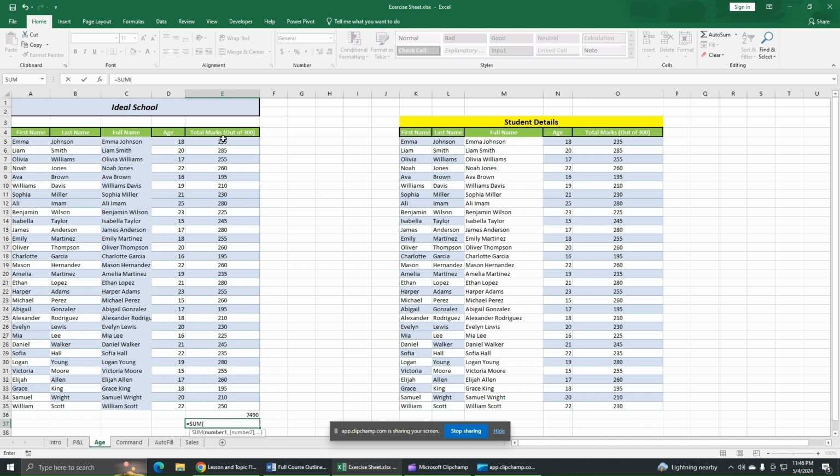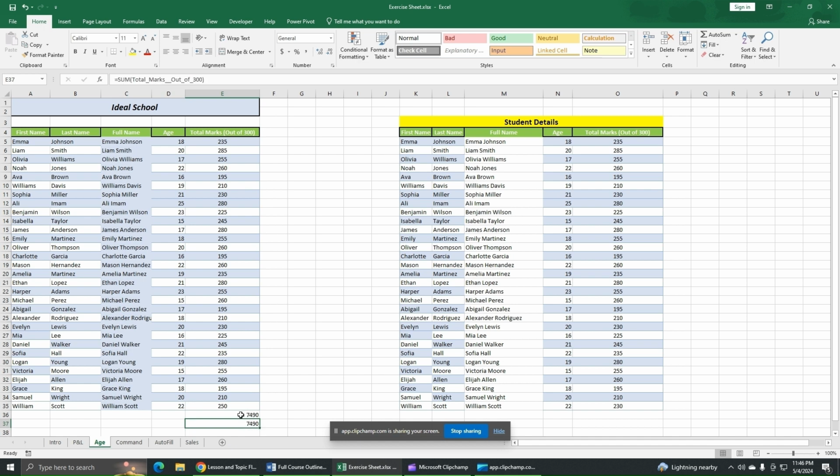Then instead of selecting this range, we have given a name, so we should type this, that is total. If you just type it, you will see the name of the range is showing here, total marks out of 30. This is our range. So if we double click on it, this is selected, then closing bracket, enter. We can see that the same result we have achieved here.